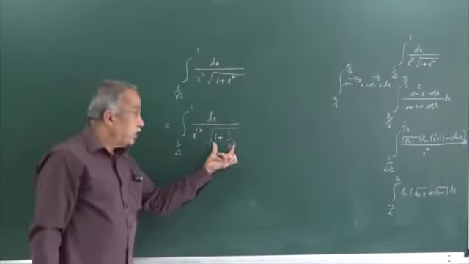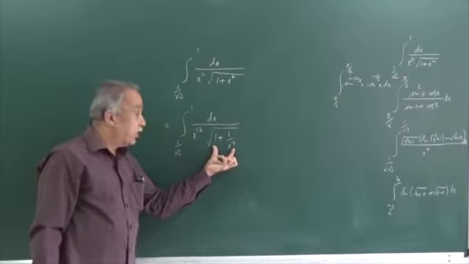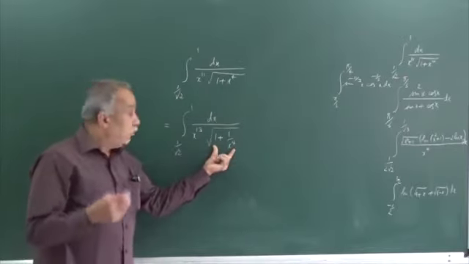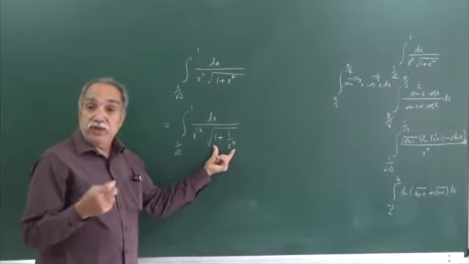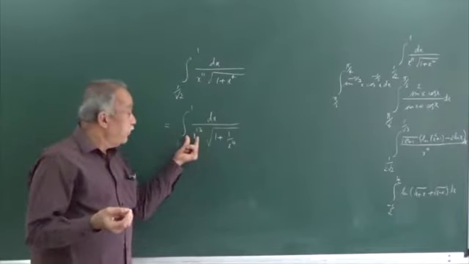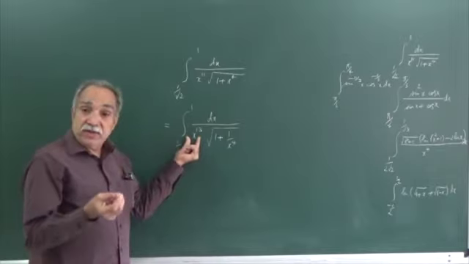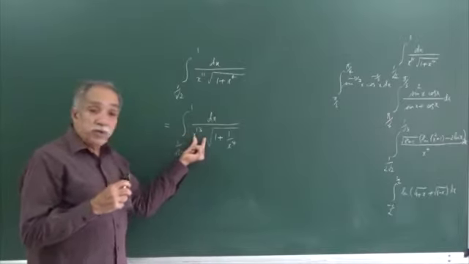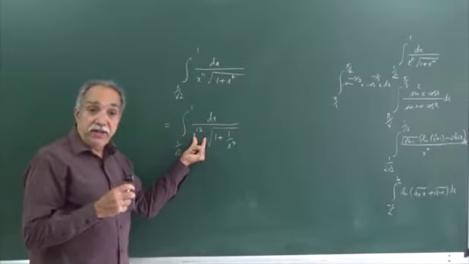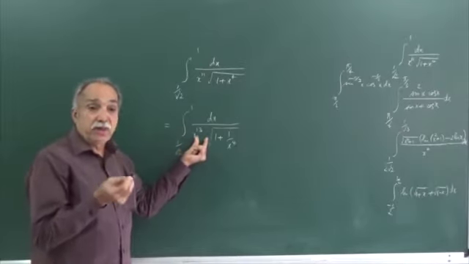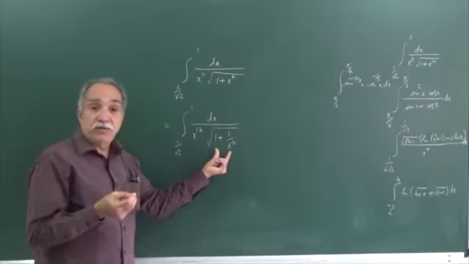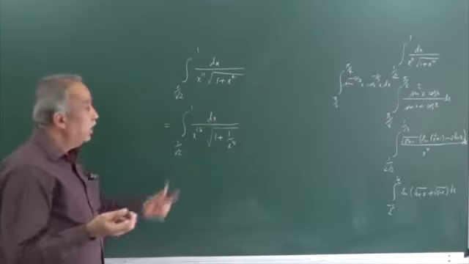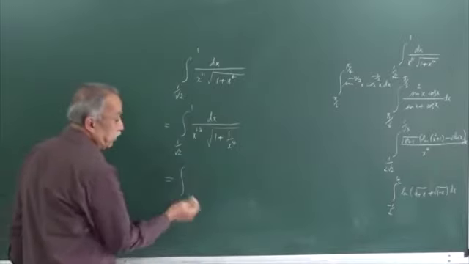If we substitute for this expression, for applying the substitution, we will require 1 by x to the power 5 with dx in numerator. We can get it from here. Even after removal of that 1 by x to the power 5, the left out portion will be x to the power 8, which is an integral power of the expression for which you are applying the substitution. That will be the advantage. Let us apply the substitution.